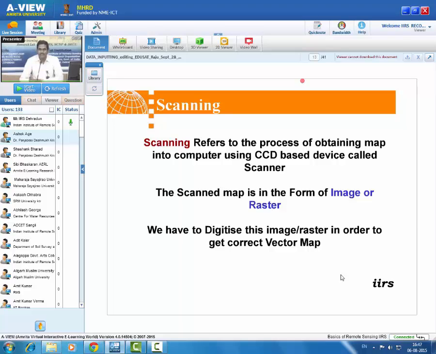Another is a CCD, charge coupled devices. There will be many of these devices all along the scanning line. Each CCD will be used to scan a certain area, so that becomes the resolution of that map for the scanning. So in this, what we are using is a computer with a CCD based device called a scanner.